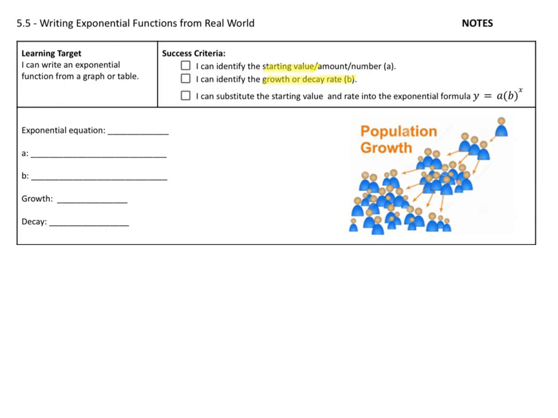An exponential function is just the equation y equals a times b to the power of x, or you may see it written y equals, or even f of x equals a parentheses, which just means times b to the x. Both of those are going to show you that we are dealing with an exponential function, key being this x is in the exponent. With exponential functions, we are talking about exponential growth or exponential decay.